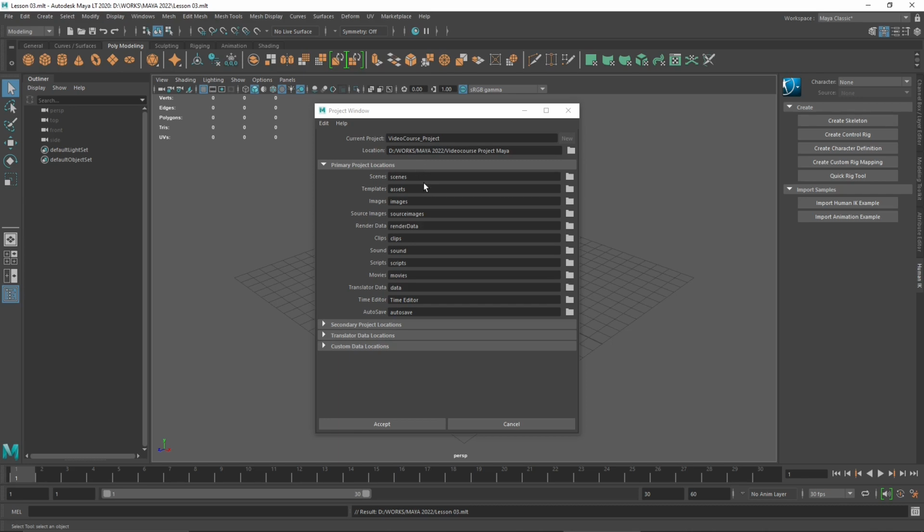Now this means that I will create a set of folders, and actually it's gonna be automatically created for me by Maya, and it's gonna store there the templates or the scenes. I can save my scenes in my scene folder.